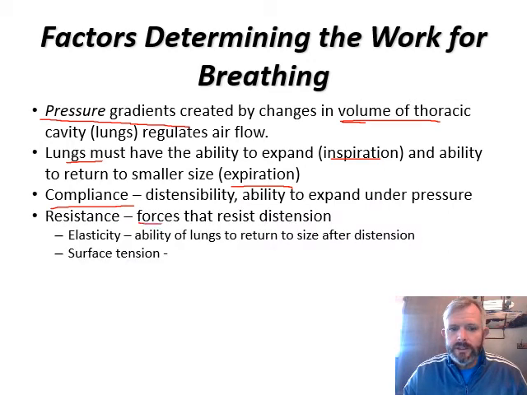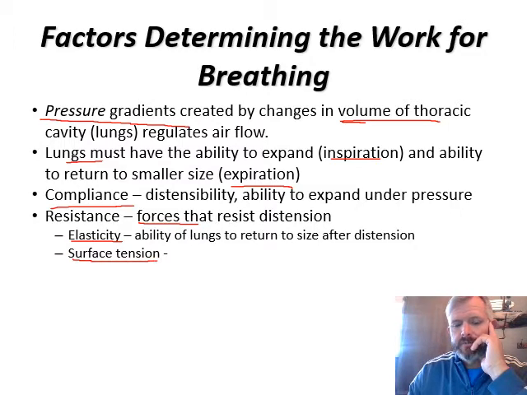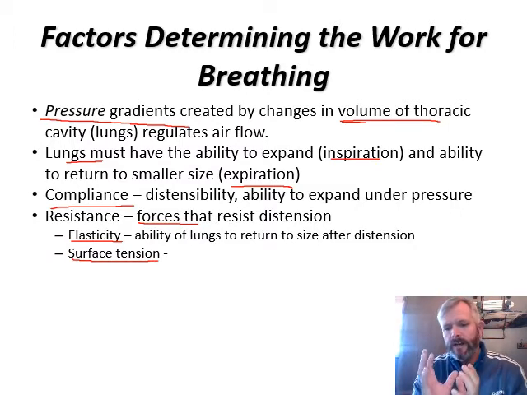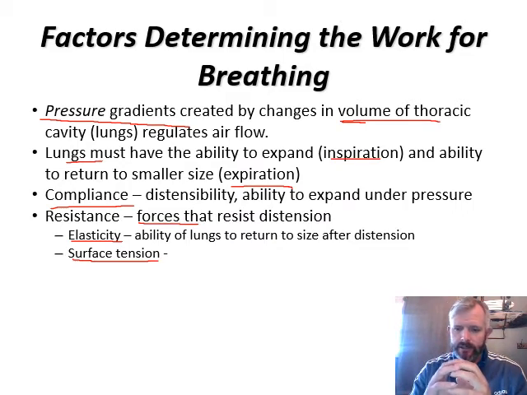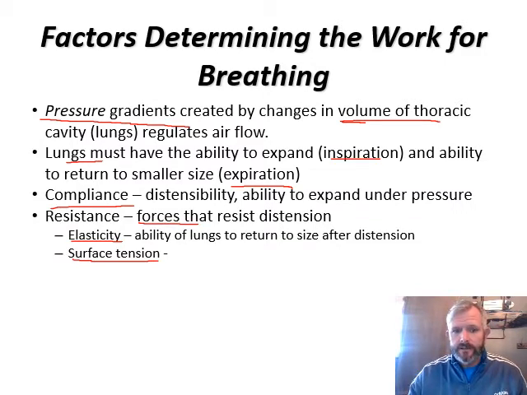There's also resistance. Okay, resistance comes from that elasticity, and we're also going to see there is some resistance to distension, to this compliance, via surface tension. Remember, there is fluid on those alveoli, and this creates what's called surface tension, a force that tries to prevent the alveoli from expanding. And we're going to see how we overcome this. There's a feature that certain cells in the lungs secrete to help release that surface tension.